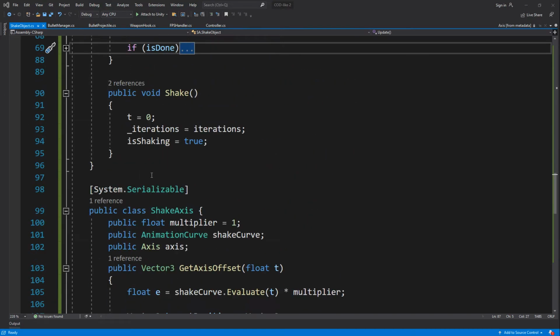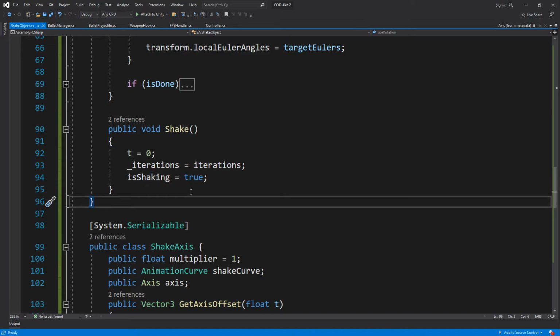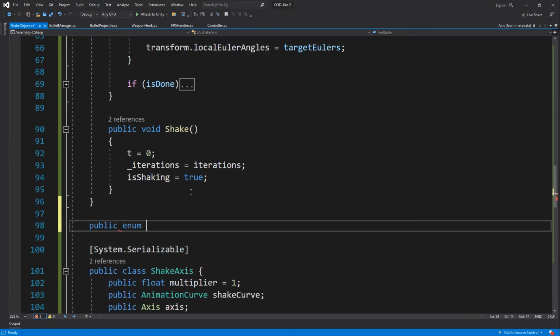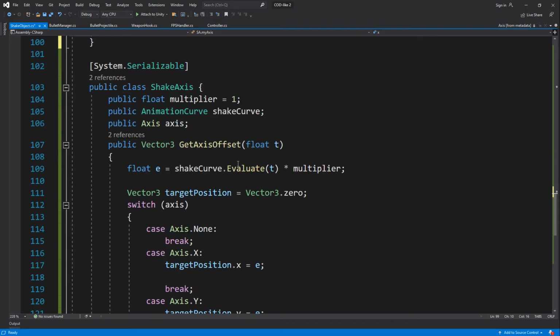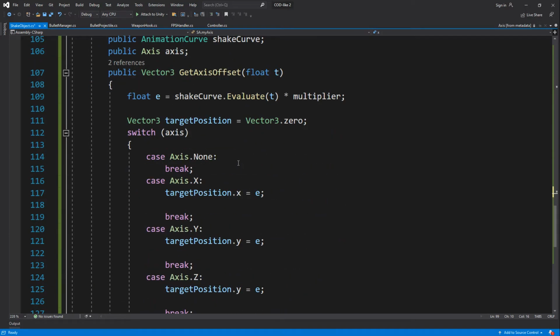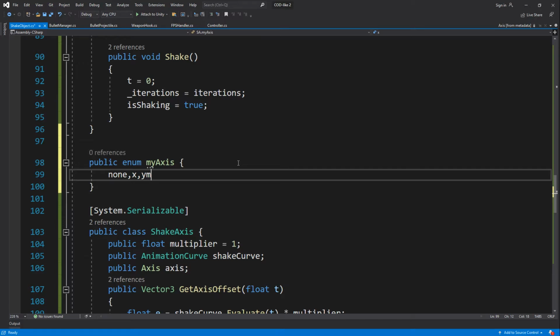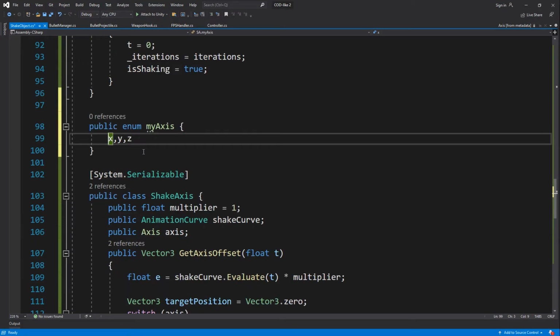Yeah, okay. Let's do public enum my axis. Let's do none, x, y, z. I think we don't need none, just remove it if that's the case.